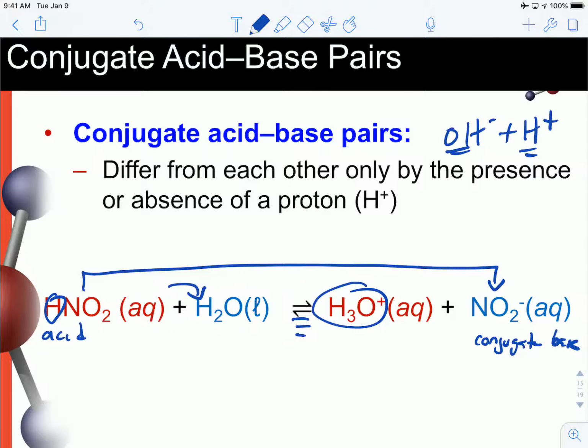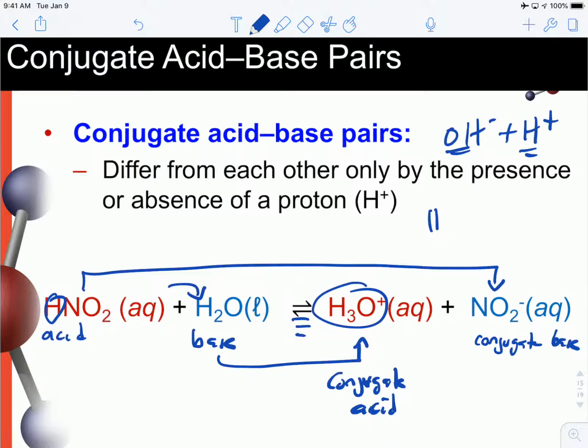This is what I said on the very first slide, a neutralization reaction. There's your base, there's your acid. So the acid produces a conjugate base, and of course, in every acid-base reaction, there are pairs. This is serving as the base here. What's it doing? It's accepting the hydrogen ion. It's a base, therefore this is the conjugate acid of that base. So each base forms a conjugate acid, each acid forms a conjugate base. They only differ by one proton, by one hydrogen ion. That's what makes them a conjugate pair.